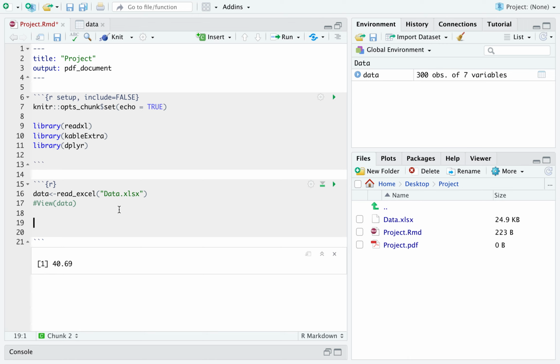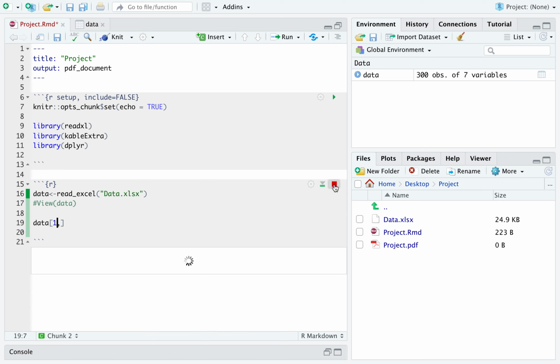First of all, we can take our data and we can use brackets and with a comma. And on the left hand side of the comma are the rows and the right hand side of the comma are the columns of the data. So let's say we want a subset which is the first row of the data.